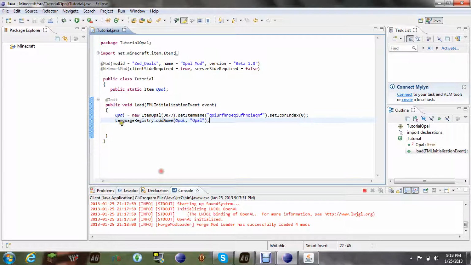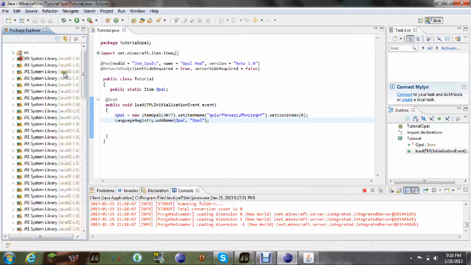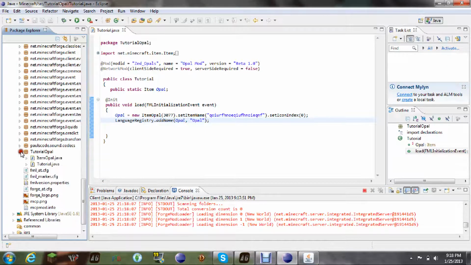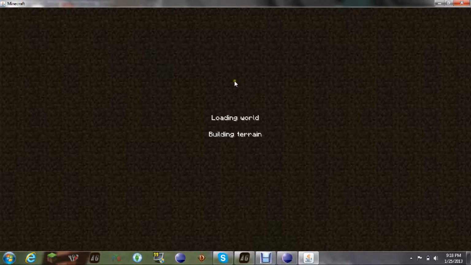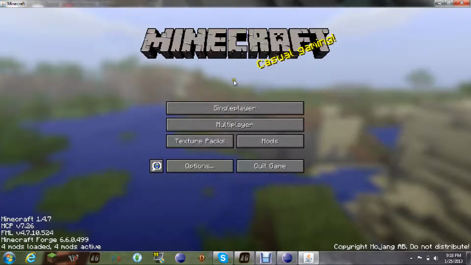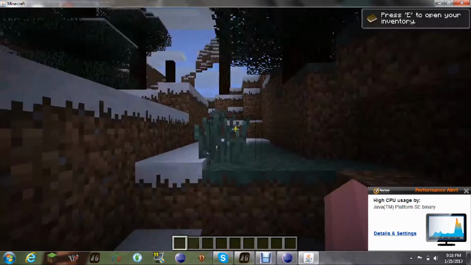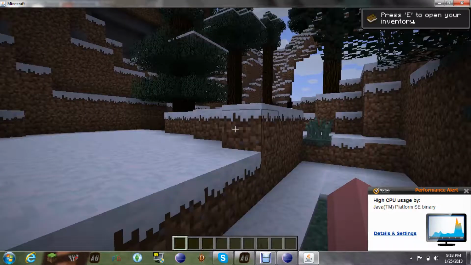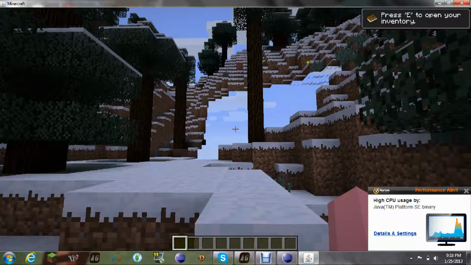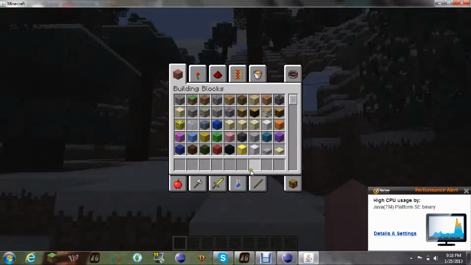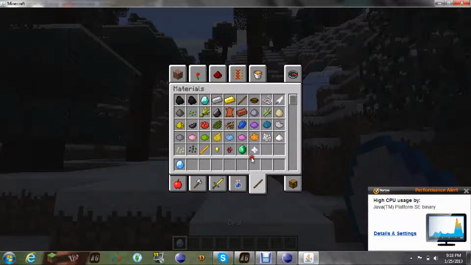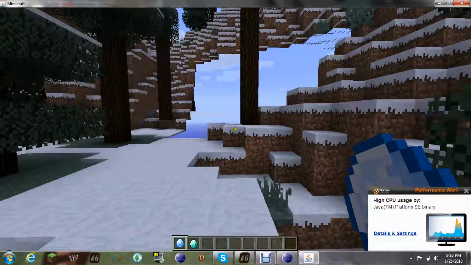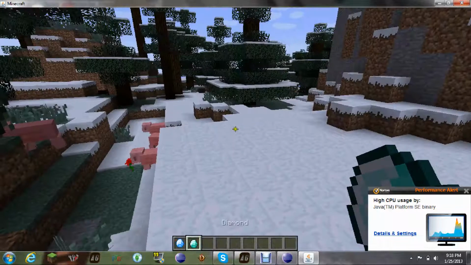So I'm going to go ahead and go into creative, and notice how I put it into the creative tab, combat. I don't know why it's in there. I should have put it into materials, and I will show you guys how to make our own creative tab in the next tutorial so that I don't have to go through and edit it all. Okay, so go into your combat tab, and there is the opal. Now there is a difference between the diamond, not that much, but yeah.